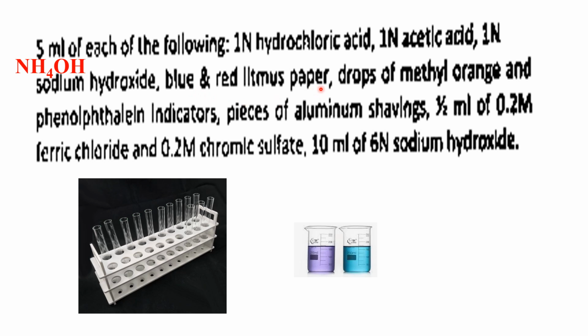Reagents. Red and blue litmus paper will be provided in your box. Drops of methyl orange, so this is around 1 ml. These are indicators, methyl orange and phenolphthalein indicators, which you will place in 50 ml beakers. Take note, you need only 1 ml. Okay. Pieces of aluminum shavings will be placed in your box. And for the ferric chloride and chromic sulfate, you will need 3 ml to be placed in the test tube, and 10 ml of 6 normal sodium hydroxide in another test tube.